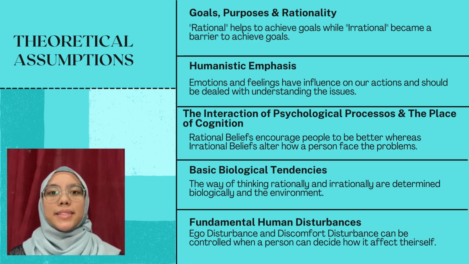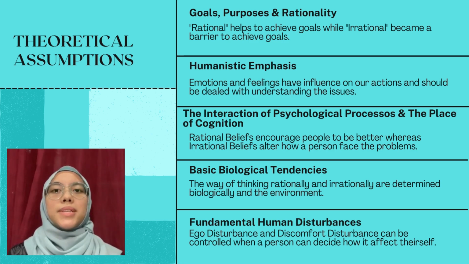For Bandura and Ellis, they believe that to face and solve our issues in a better way, we must approach it as humanly possible by understanding how it affects our emotions and feelings. Ellis also says that our rational belief can encourage people to be a better version of themselves, while irrational belief will affect how the person evaluates and solves problems. Besides that, our rational and irrational ways of thinking are our basic biological tendencies, which means it is always inside of us, and it is also influenced by our environment and surroundings.